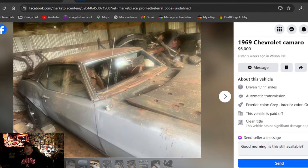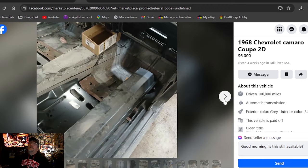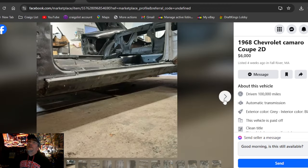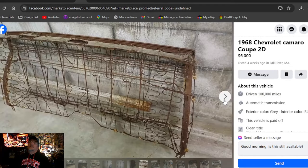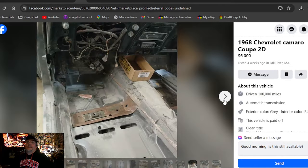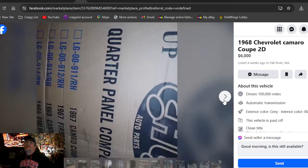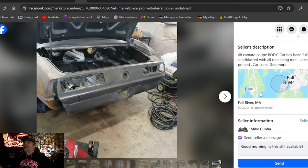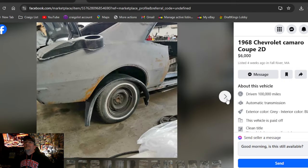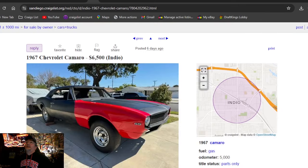Found it right here on Round Them Up. 1968 Chevrolet Camaro coupe 2D, six grand, four weeks ago. I don't make up the prices — I don't set what people pay for stuff. More people want these than other cars, I guess. When you watch Round Them Up, man, six grand could buy you some really nice stuff compared to spending it on something like that. But hey, it does have a clean title — not looking to upset anybody on Thanksgiving.